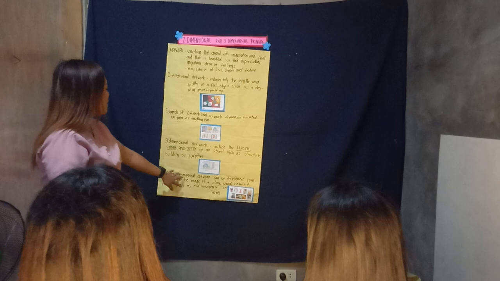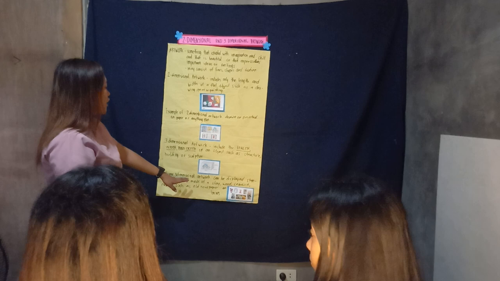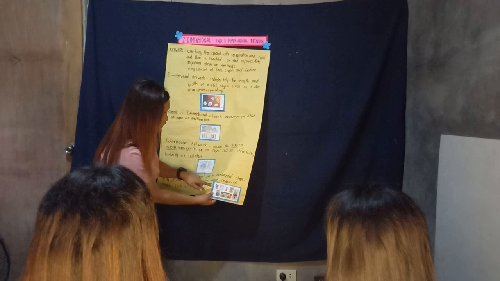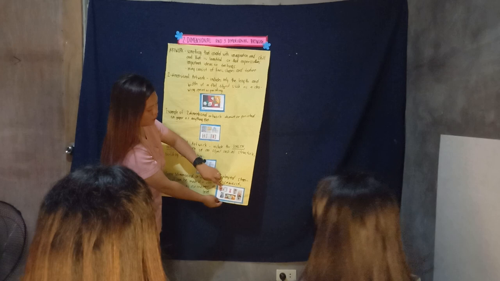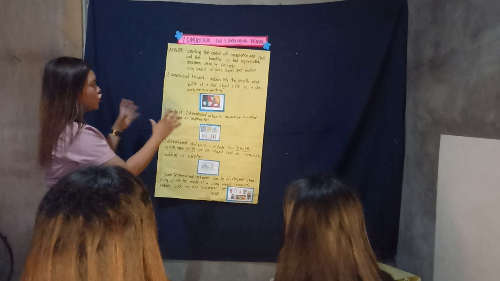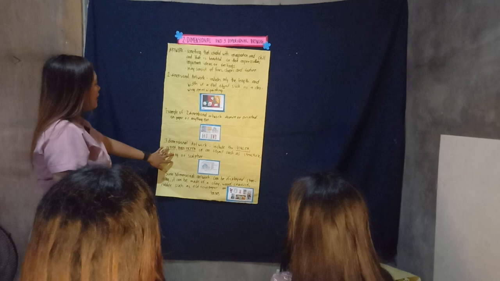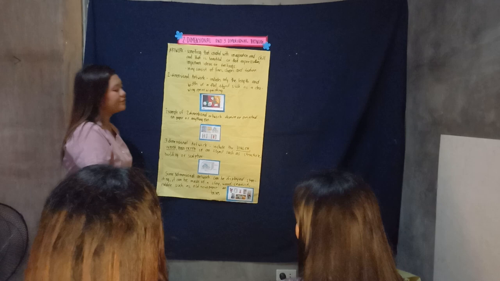Some three-dimensional artwork can be displayed standing. It can be made of clay, wood, cement, or rubble such as old newspaper and boxes. As we can see in this picture, the piglet and the penguin look like a display. It looks real, as if it is moving. Here in 2D, it is just a picture. But in three-dimensional, it seems real, like you see reality.